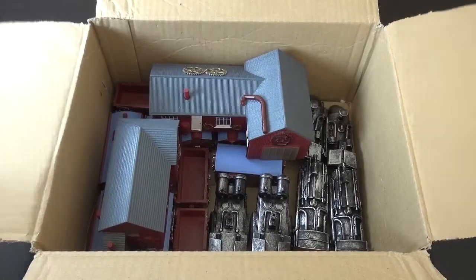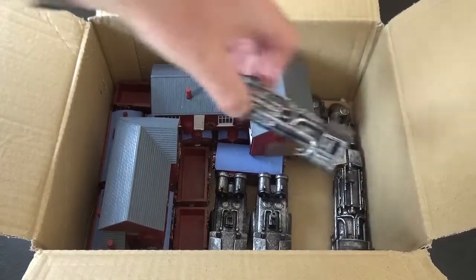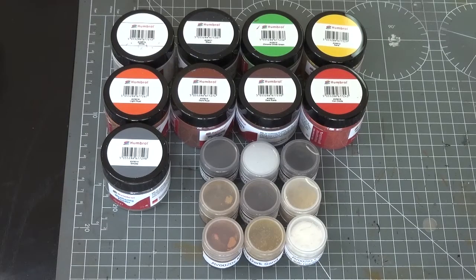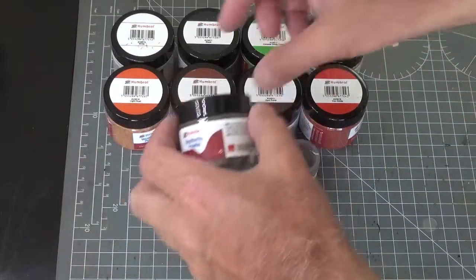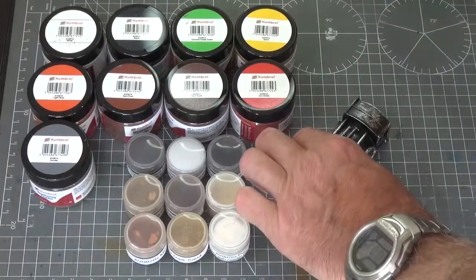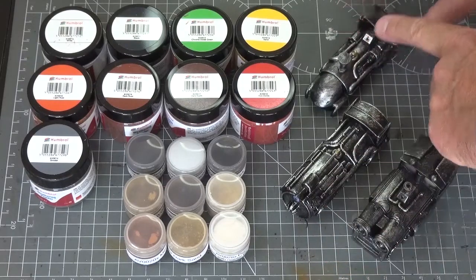I have a selection of Hornby steampunk models that I'm going to weather using weathering powders. I've got a variety of Humbrol colours here, very bright colours, yellows, reds, oranges, but also earthy colours and greys. And I'm going to use some of these, not all of them, to weather my Bassett-Lowke models.